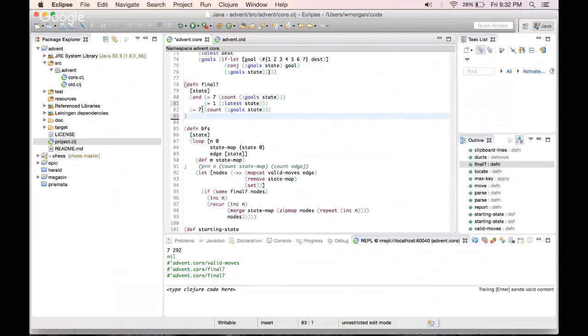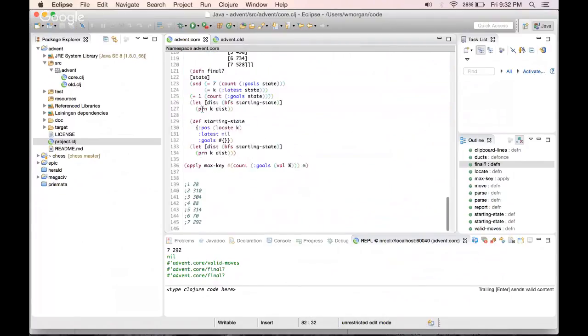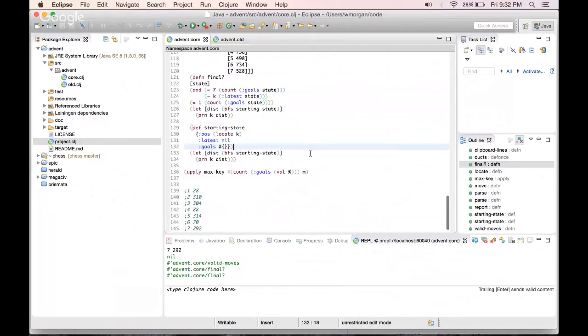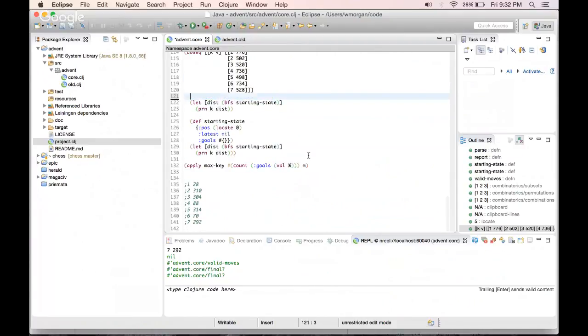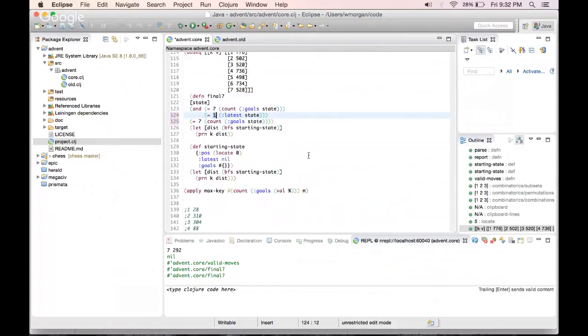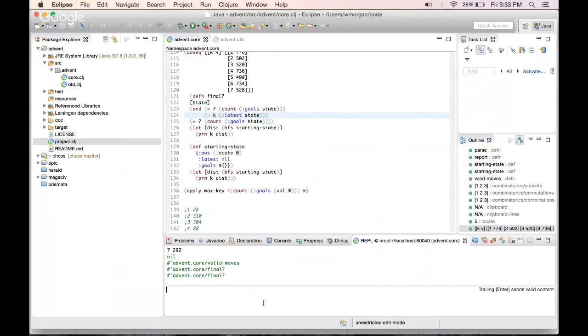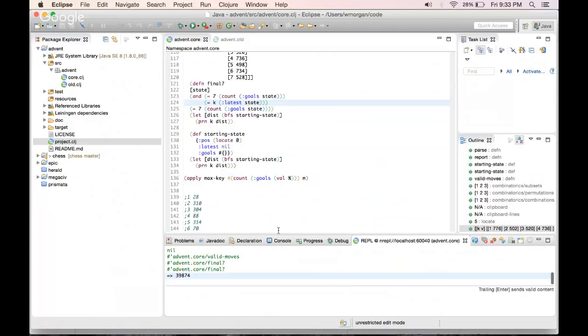Let's try redefining it. Locate 0. And then define final to be such that it ends at K. Ugh.